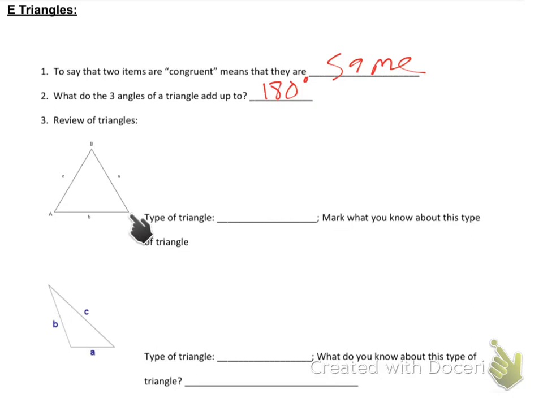Big C opens to little c. Okay, so there's those pairs: A, B, B, C, C. Now, we don't know anything about these particular sides and their lengths. I don't assume things. We don't assume things about these triangles. But if I saw a triangle that looked in that general shape, I would call that what kind of triangle?